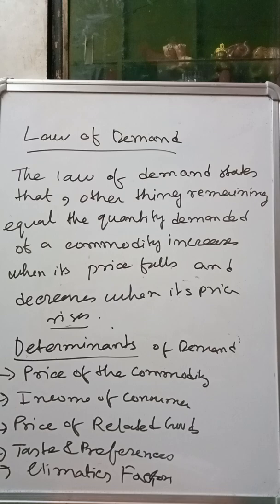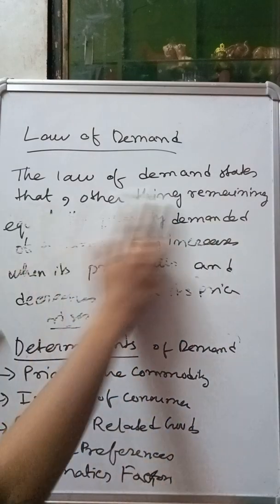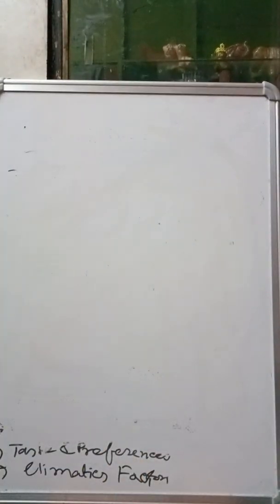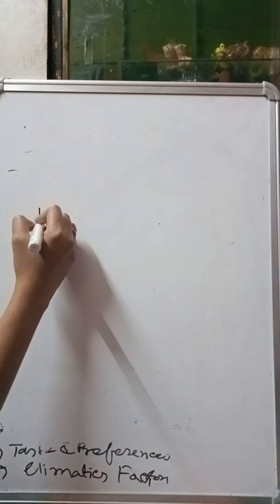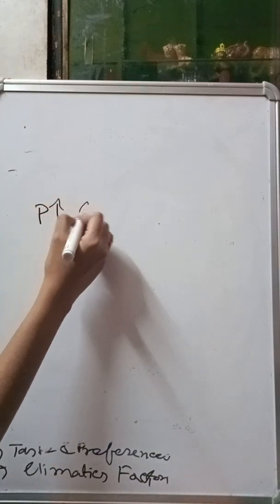Why am I telling all this right now? Because we need to understand that while we are talking about the law of demand, there are two kinds of movement. We already know how a demand curve looks: a downward sloping curve, right? Why? Because the relationship between price and quantity is inverse, so obviously the demand curve will look like a downward sloping straight line.